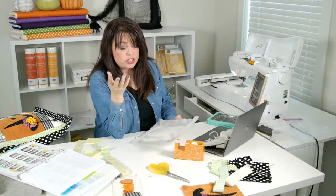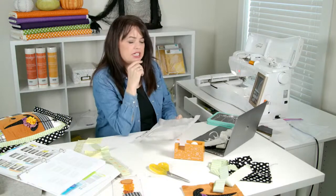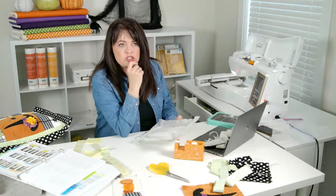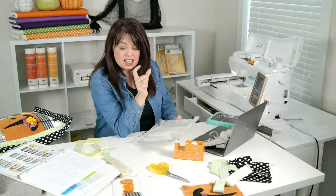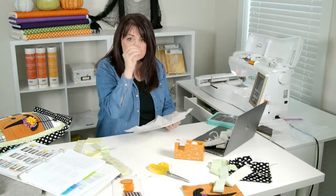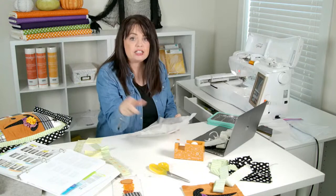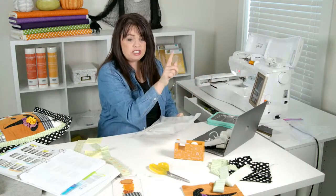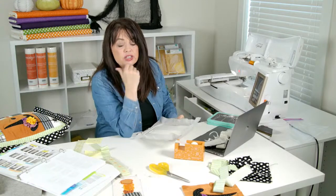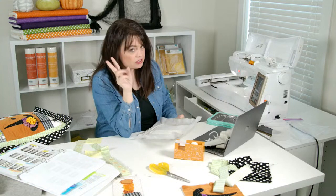There's a couple of ways to do it. You can do it in software. So if you've got that, then certainly you can repeat the design in that. You could also, there's some machines that will have a little button that says add. You can pull in one design, click add, and then you pull in the same design again, click add, pull in the same design. Oftentimes you can manipulate it even with your finger on the screen where you can shift it to where you want it. So that's another way. If you don't have those two capabilities, you're okay.